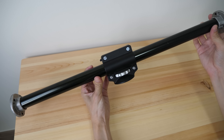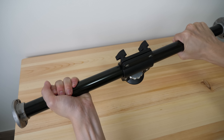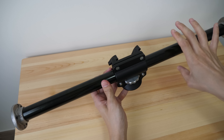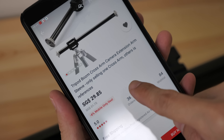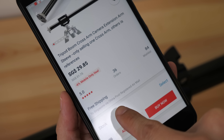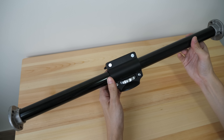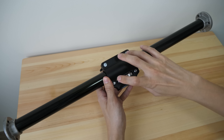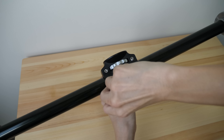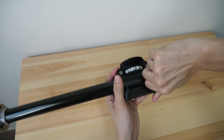This is the tripod arm I just unwrapped. It is really solid — this pole, this arm, is even thicker in diameter compared to my tripod legs. The whole thing is very sturdy, and the price is less than 30 Singapore dollars, which is less than US $25 including free shipping from China Post. The build quality is really quite good. There are two knobs you can loosen to move and lengthen the arm, then tighten it back down.